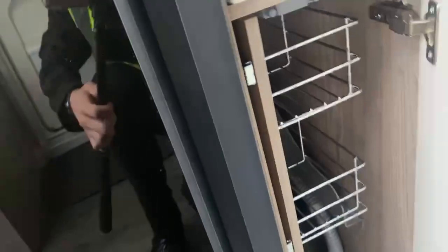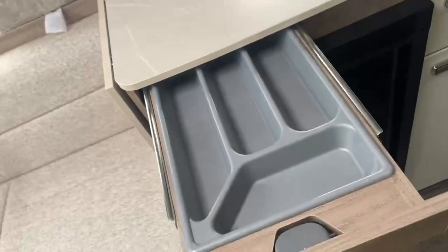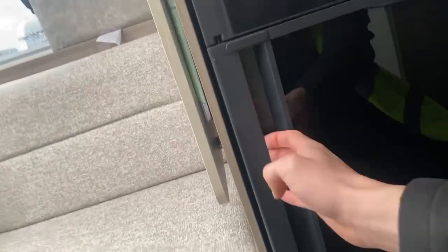Moving across here, there's a little bit of storage for any washing up products or bits and pieces, and then you've got a nice cutlery drawer as well — so you can put cutlery in there, or use this one which already has the cutlery piece inside it. Moving down to the fridge, it opens up nice and comfortably and as you can see there's loads of space for all your food, same with the freezer — so if you're going away for a weekend or even a week with a few of you, you have the space to bring as much food as you need.